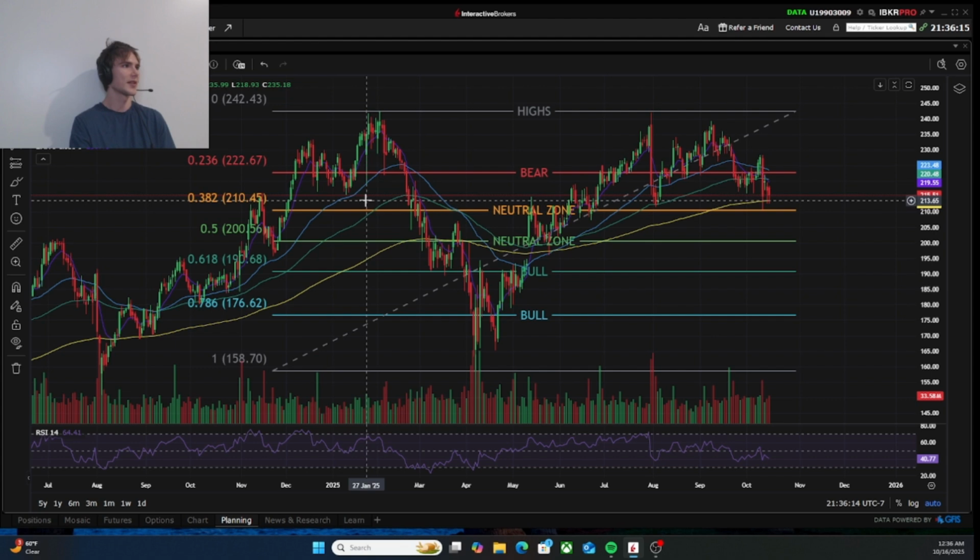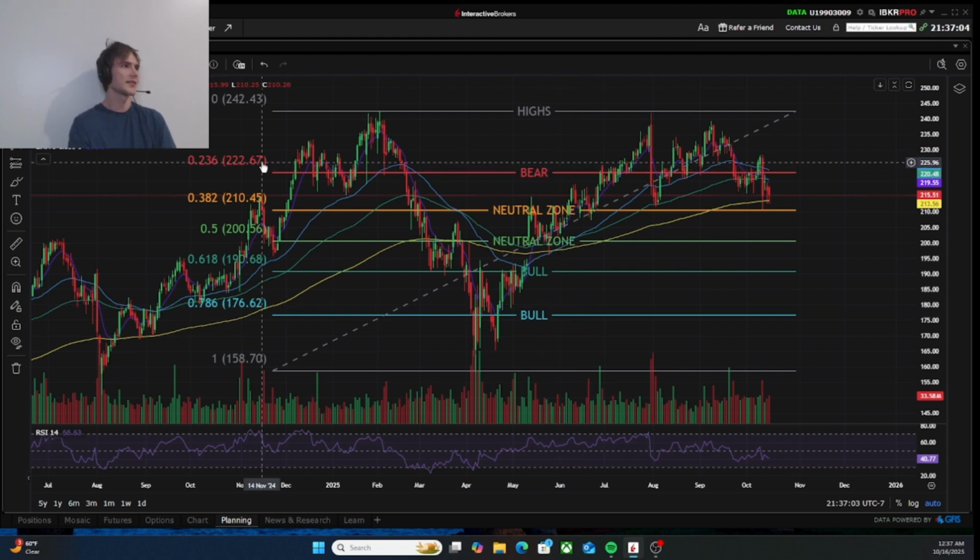So whether you start from the top or the bottom, the key is consistency. Draw it the same way every time, so your levels match the structure of your trading. Now here's how I personally break down my Fibonacci levels into clear trading zones. I use 3 main zones: bear, neutral, and bull, and they help me read structure instantly.